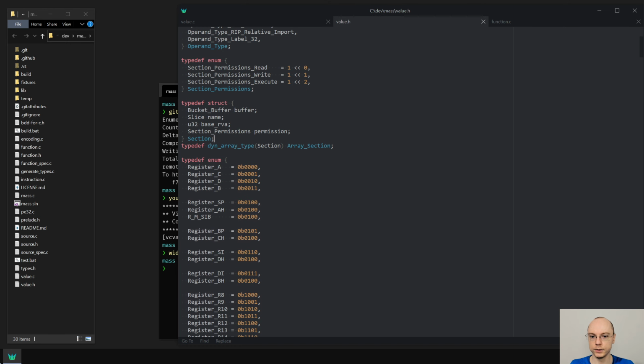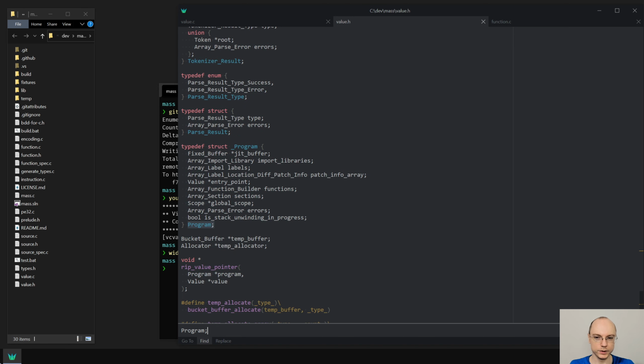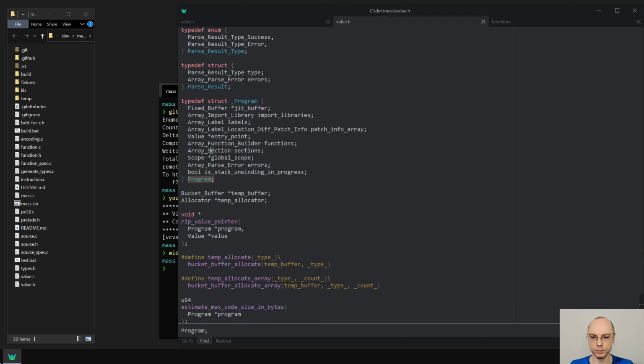So I think what I will do instead is I will have a section pointer, and this is what is going to be stored on the program. Because we don't create and destroy programs all the time, I don't think I need to be very careful managing memory of this. So it is fine if this becomes a pointer.